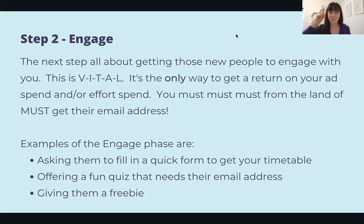The other thing that was particularly good about that, and with all due modesty was quite smart, is not only did I get their email address, but I also got the quiz answers, which told me how old their child is, what their child's name is, a little bit about their child. Okay, not every athletic sporty child is going to choose street dance. They might well choose tap, who knows? But I already had some information as well as their email address to be able to go back to them. Okay, so with that as the example, Facebook ad going to fill in this fun quiz, gets me their email address and some information about their child.